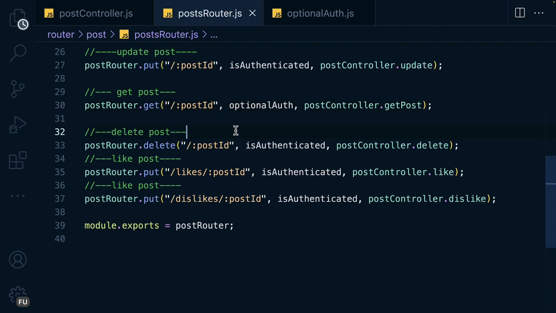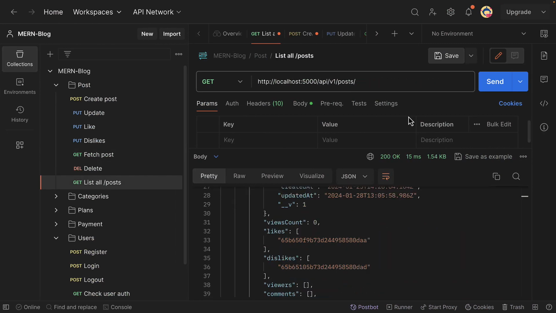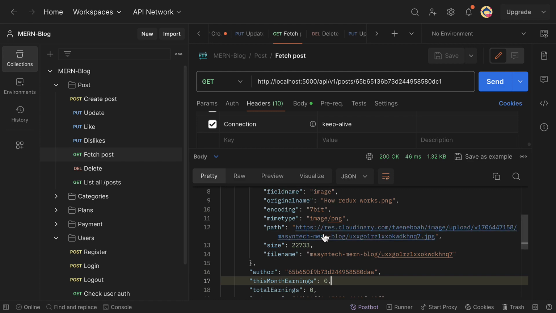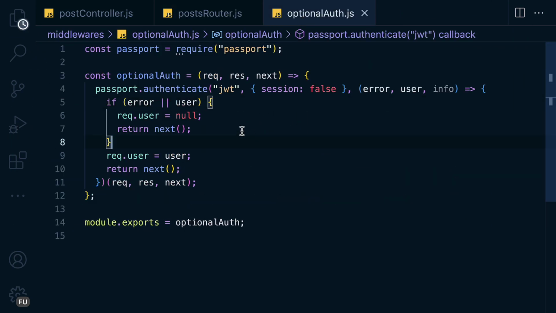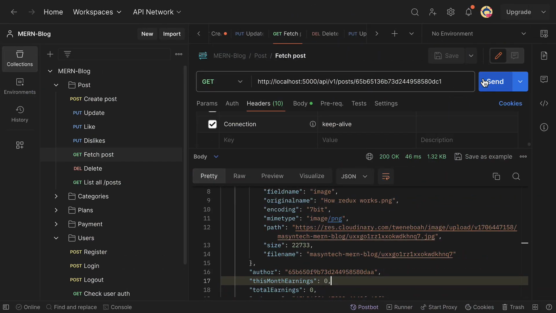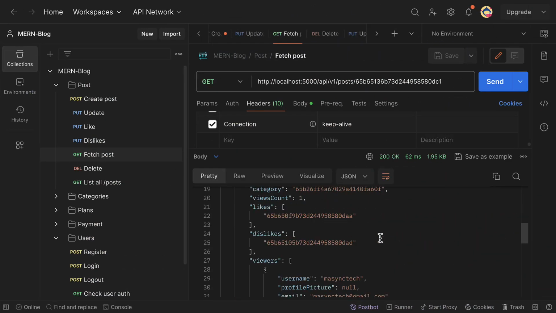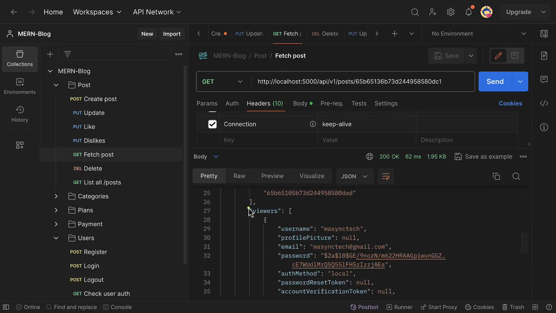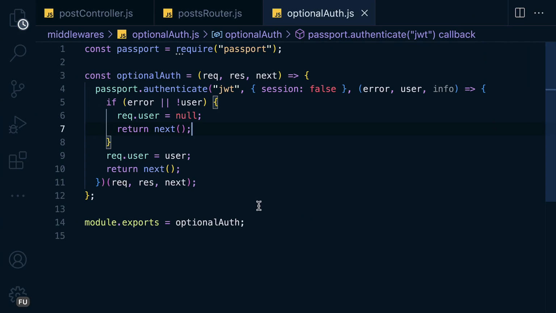Now let's go ahead and try it out. Let's fetch all posts. And if you check the viewsCount, we have it as 0, and viewers, we have it empty. Well, the issue is from the authentication. Here, this code runs. So here, let's check if you don't have the user. Alright, so now let's try to view this post. And let's check. And now we have the viewsCount as 1, and the viewers, we have it as that. Awesome. So now we can go ahead and display it on the client side.